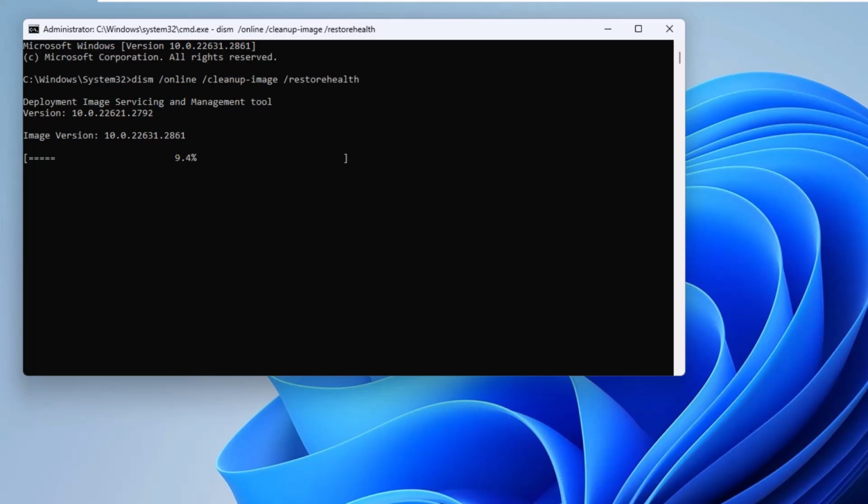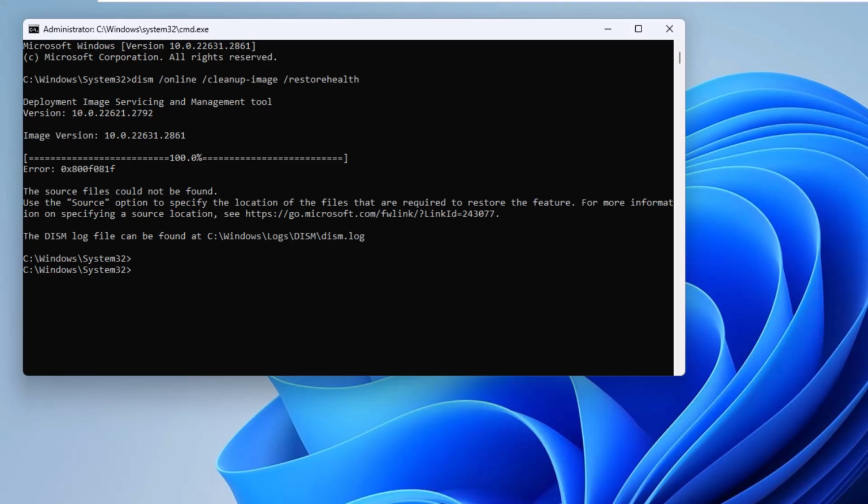You are going to wait for this process to be completed. When it finishes, you will see the result that was generated.